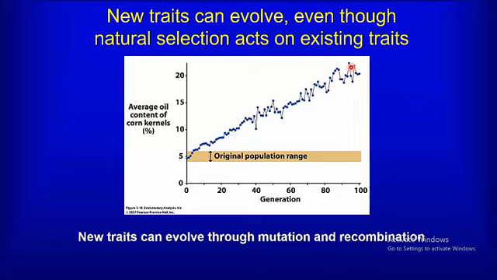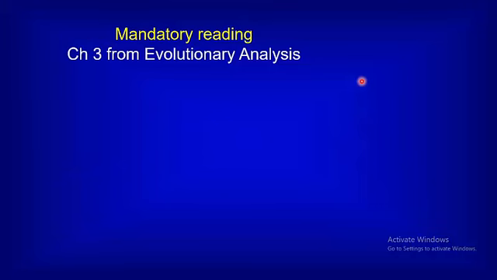So this is another mechanism by which a population can create new variation and thereby, with the help of selection, go far beyond the original range of the population in terms of the trait distribution. And then of course you have mutation, which can also lead to new traits altogether, traits that didn't exist earlier. Recombination, it's not clear whether it can lead to a similar phenomenon or not. So this is more or less about it.